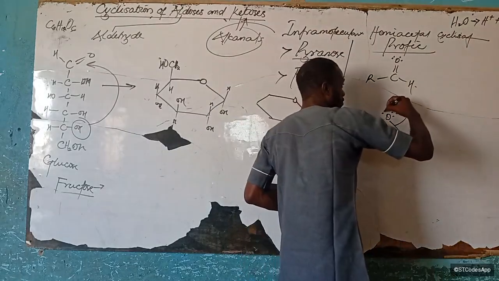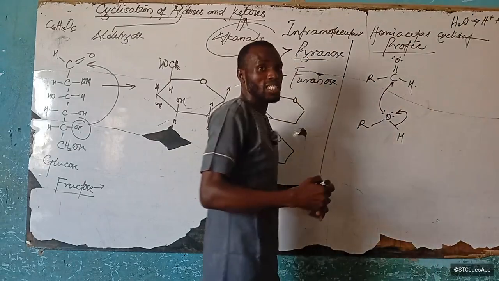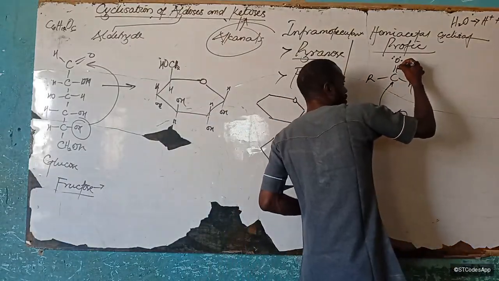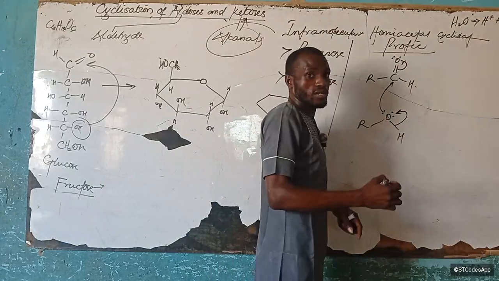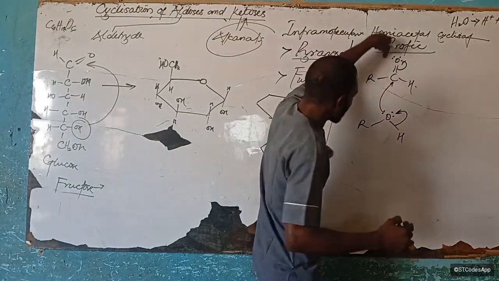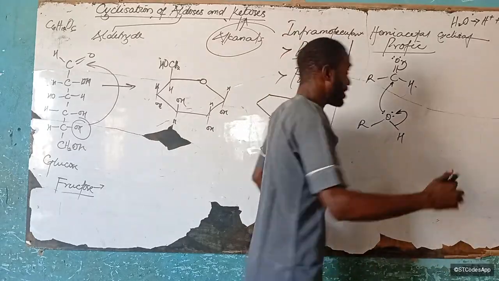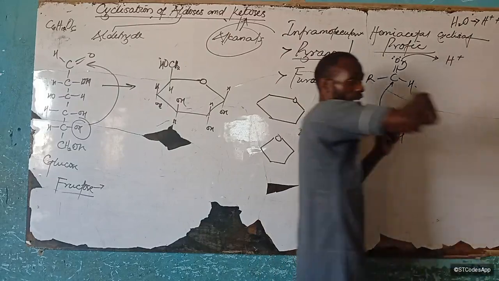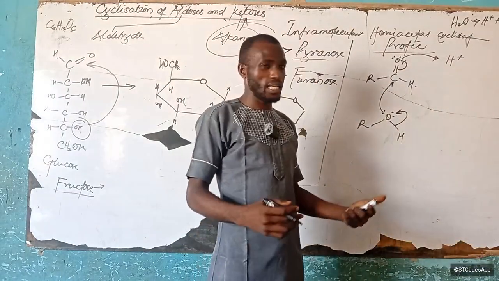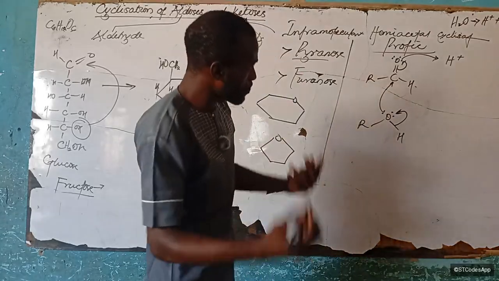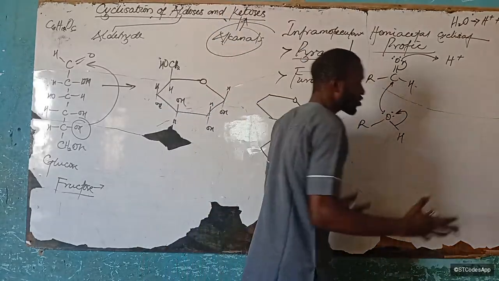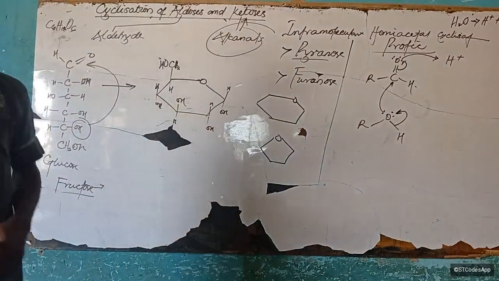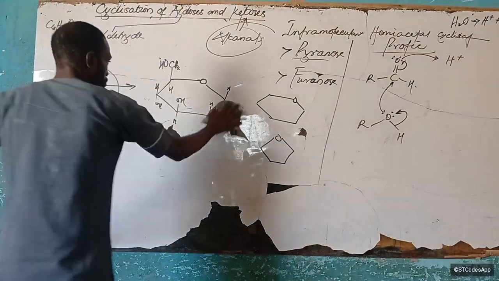So it now uses one of the lone pairs to attack this carbon. Immediately the attack takes place, this one also is going to abstract this bond to itself. On the abstraction of that, this one is also going to have 3 lone pairs. Then using one of those lone pairs again, it is going to abstract a particular proton that is present in its environment. Is that clear? So when that happens, then cyclization has occurred. Okay? So using this, let me show you the exact way it forms.